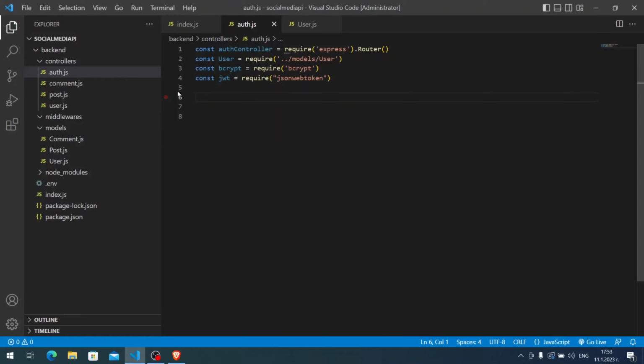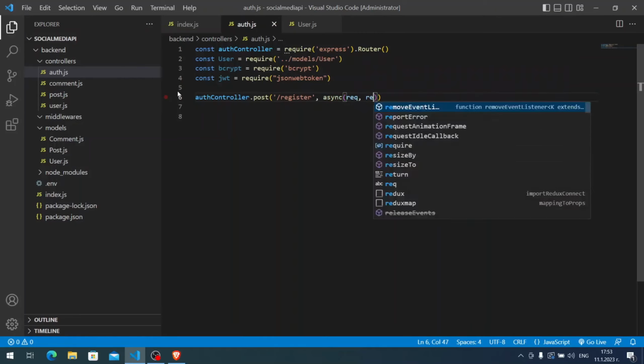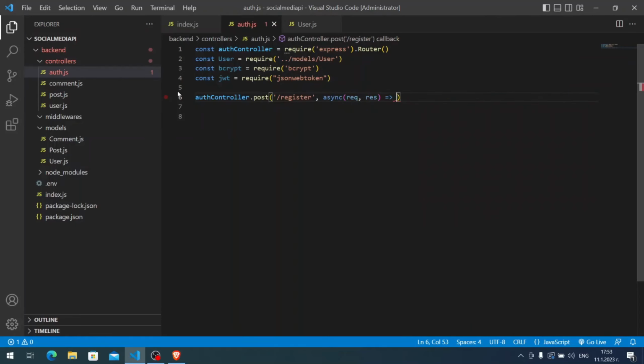Okay, the first controller that we're going to write here is with the post request, and it is on the register endpoint, so it will be the register controller. So here async request, response. And if you wonder why async, it's because every single interaction with the database is asynchronous. So when you interact with a database, you need to type async here.